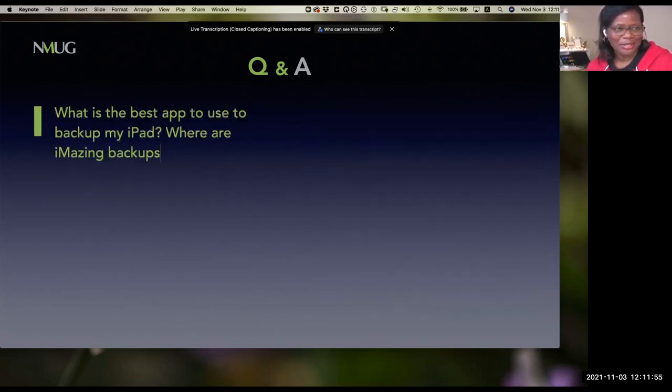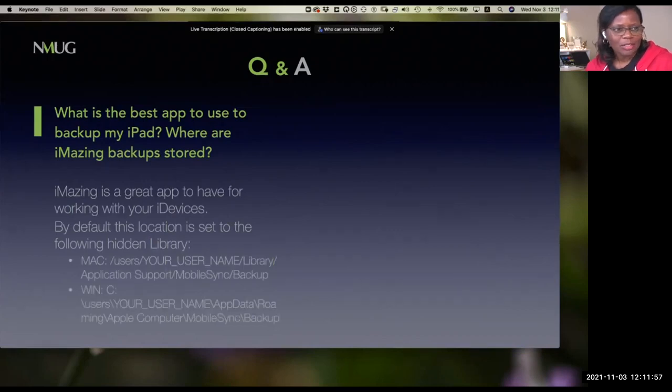Next question is, what is the best app to use to back up my iPad? And this question actually was from two different people, but it sort of came in at the same time. And it also came in as Mike Wozniak's group in Suffolk had Gregorio Zanin as their presenter last week. Gregorio Zanin is the developer of iMazing.